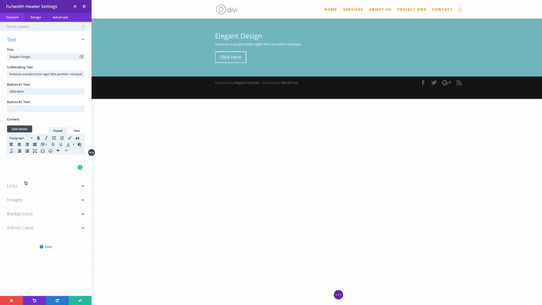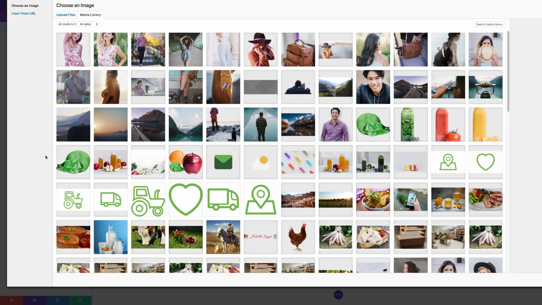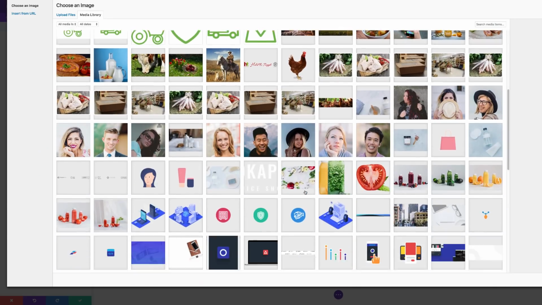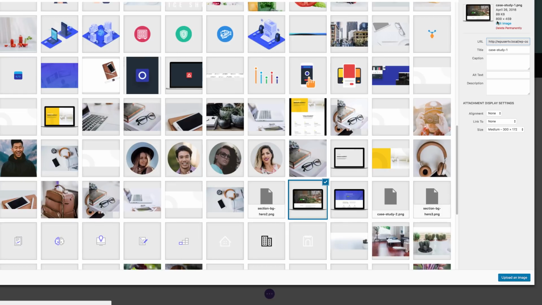And then the next stage is to add our images. So I'm going to come over here to images, but the image we need to add is the header image URL. The image is going to be on the right side of this information, so let's go ahead and do that. I'm going to click this plus button here, and the image I need is an image of a laptop, which is right here. So I'm going to select it. Now, make note, this needs to have a width of 800 pixels. So just make sure that these are your dimensions, otherwise it won't look right.